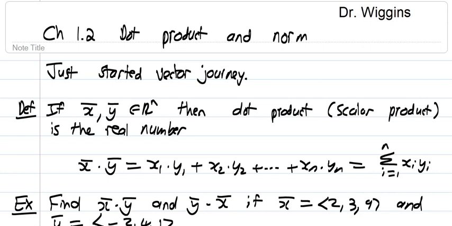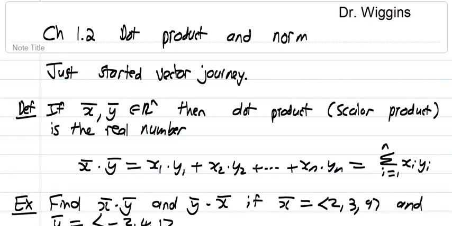So if x and y are two n-dimensional vectors, we define the following idea. It's called the dot product. Some textbooks call it the scalar product. And it's defined as the following real number. So x dot y, that dot is very important in the notation. We take the corresponding components, we multiply them, and we add them. So x dot y is going to be multiply the first components, plus multiply the second components, plus etc. up until the last, the nth component.